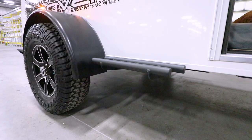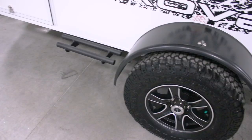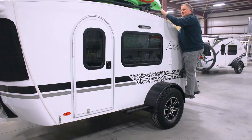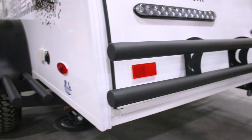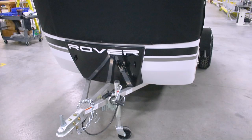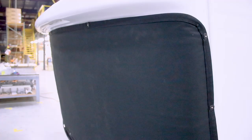Luna Rover also features a heavy-duty tubular Nerf bar fore and aft of the aluminum fenders that are welded to the frame and provide access to the roof rack system while protecting the sides of the camper. A tubular bumper completes the off-road stance of Luna Rover. The padded windshield cover will keep you protected from rocks and chips.